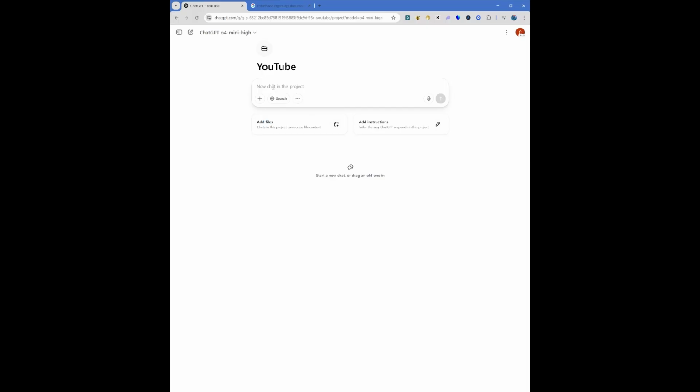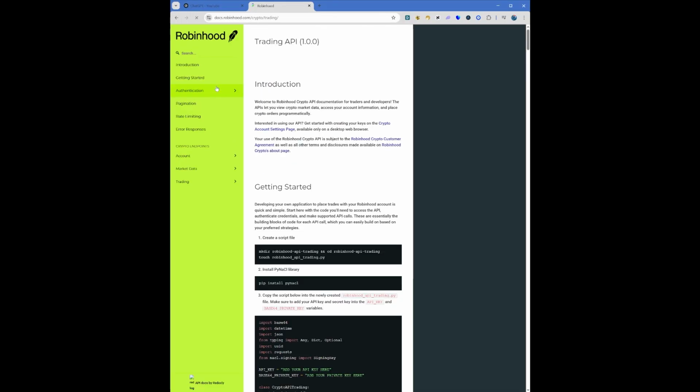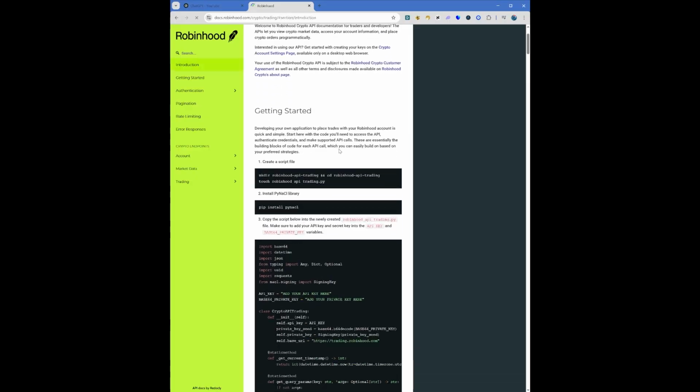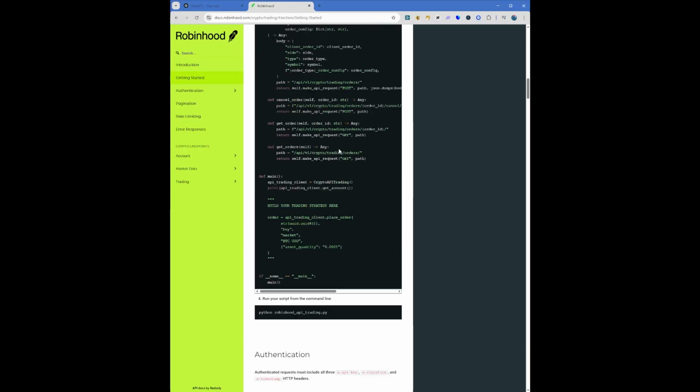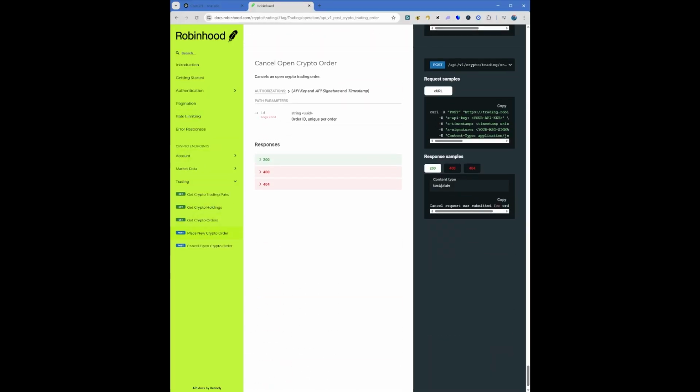The first thing you need to do is go to Google, type in Robinhood Crypto API Documents, and the first thing that comes up should be docs.robinhood.com, and it should say Robinhood Crypto Trading API. Click that. It takes you to this. Okay, don't be overwhelmed. You're simply going to scroll to the bottom.